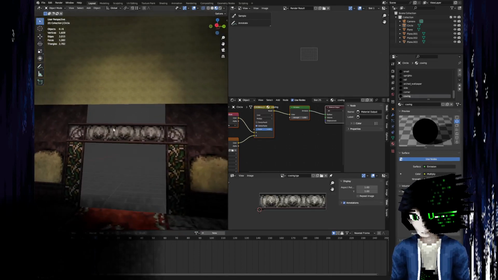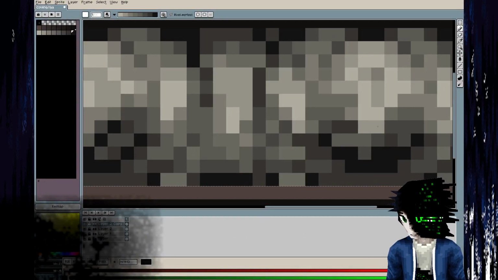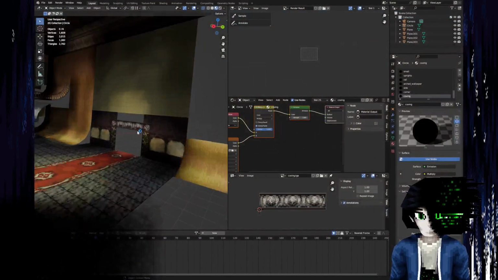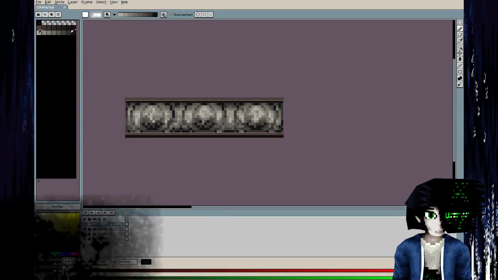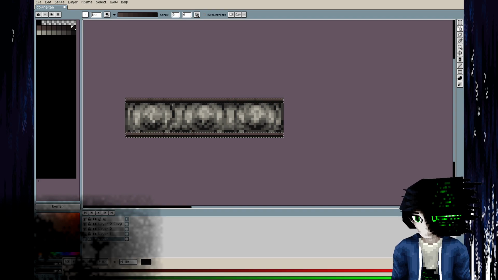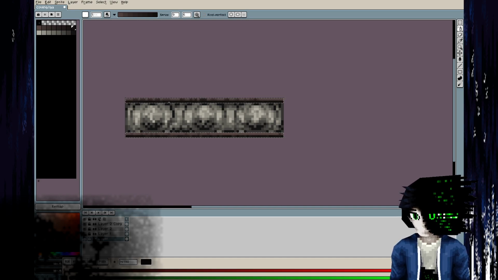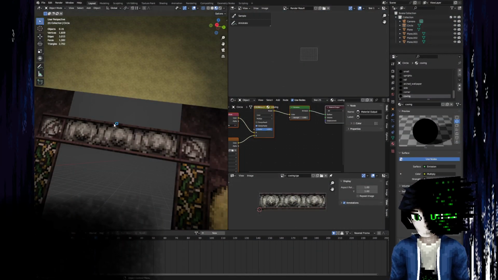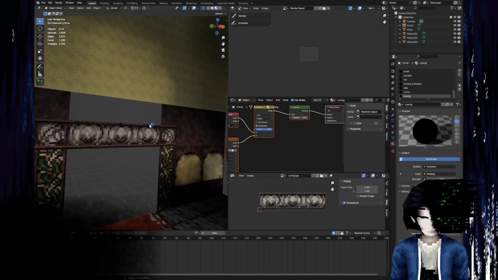There we go. That's looking a bit more like what I wanted. Just fix this blob of pixels here. There we go. Next up, let's just do a little bit of grunging on the wood. Now, would you look at that? That's almost comprehensible. All right, that'll do for now.